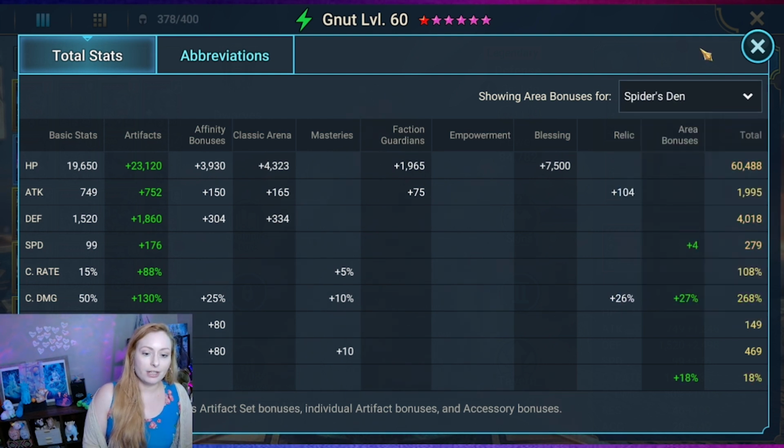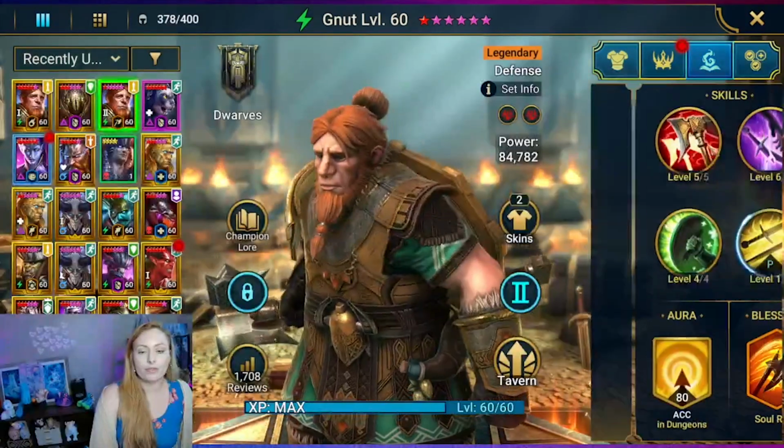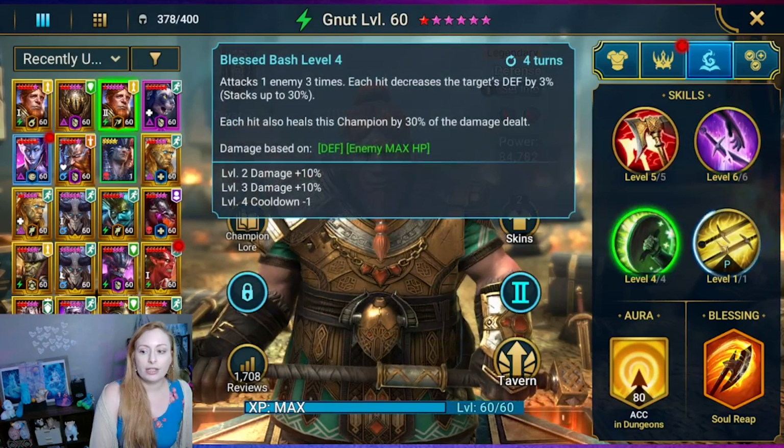Now for Spider, also we have the similar area bonuses here, right? So this has 60,000 HP, 1,900 attack, 4,000 defense, 279 speed. Again, crit capped, we have 268% crit damage, 149 resistance, 469 accuracy, and then the 18% ignore defense. And I want to say, yep, fully booked.